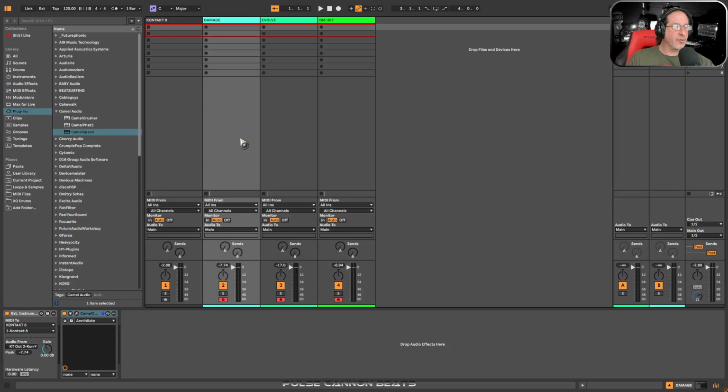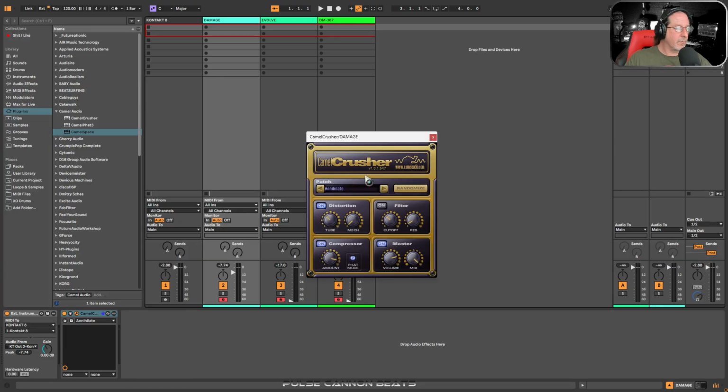So I'm going to turn the volume down on Evolve and the 307. See, so you can add whatever third-party plugin that you have and process each instrument.